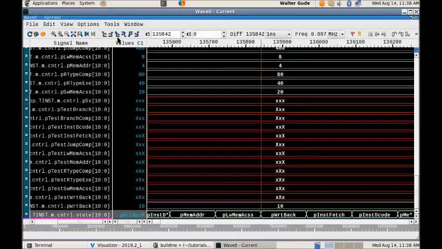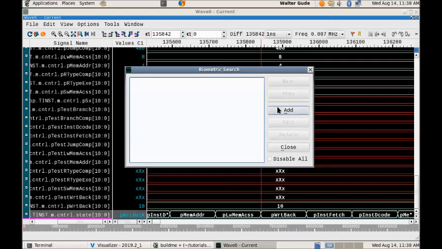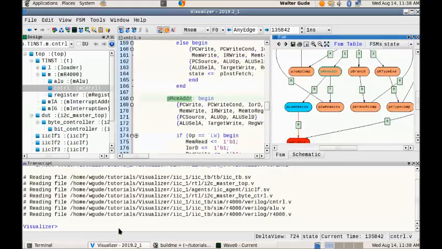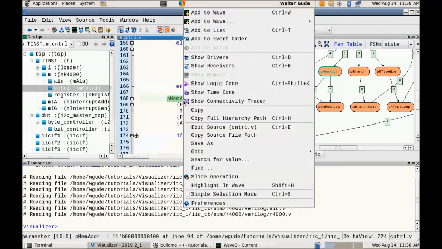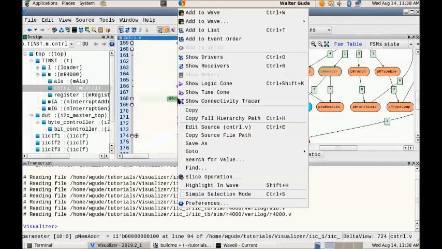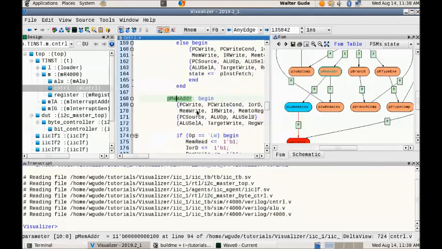Come over here to the wave window. Tools, biometric search. Let's add, and you'll see it automatically. If I was over here, cancel that for a second. This is that PMEM address. There we go.